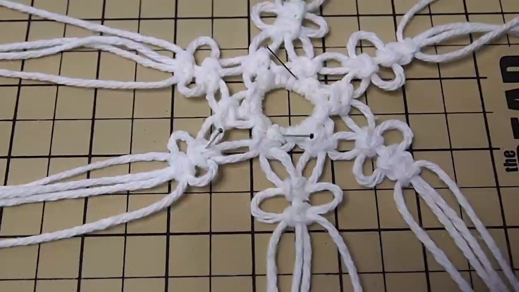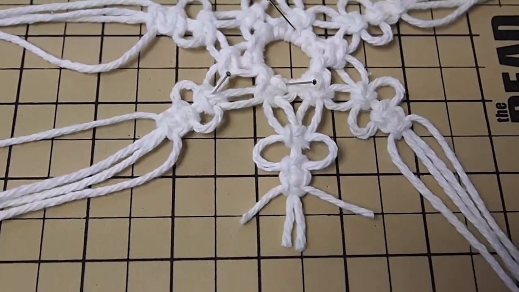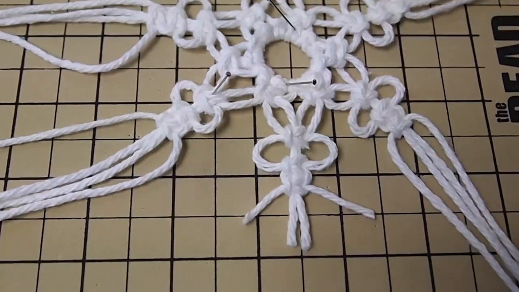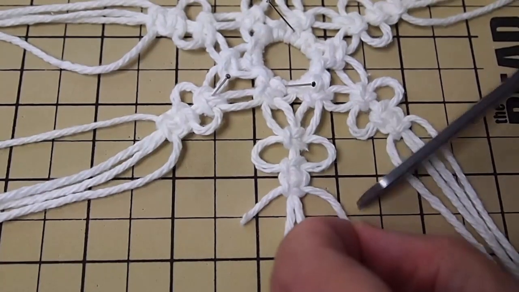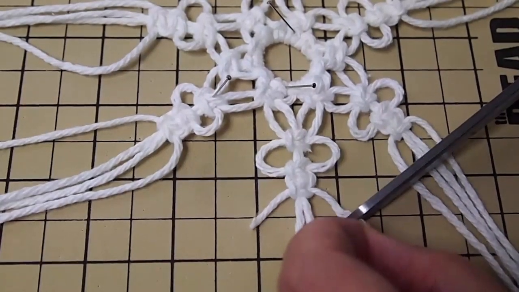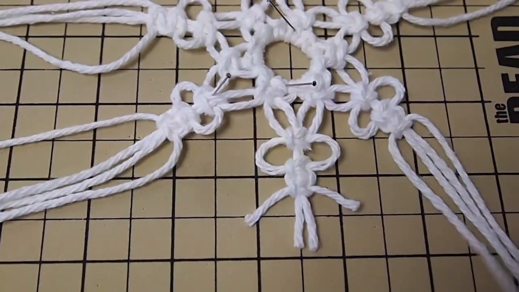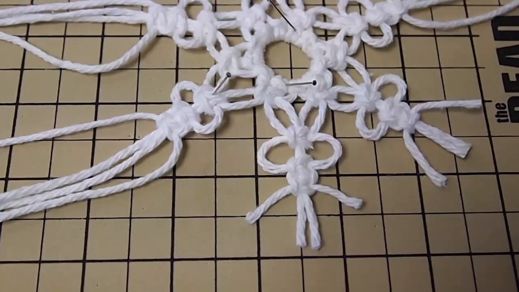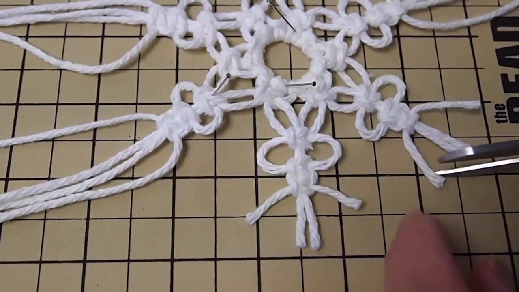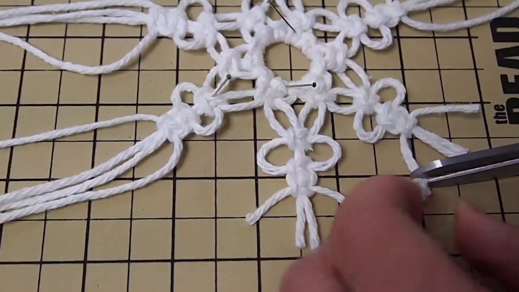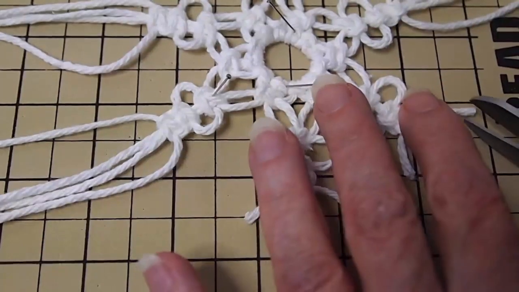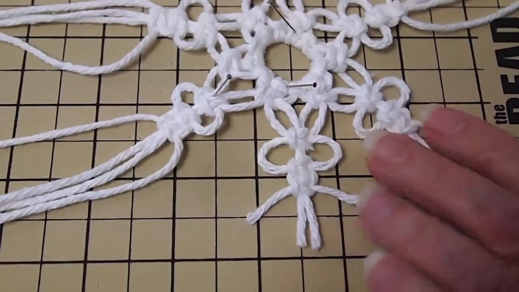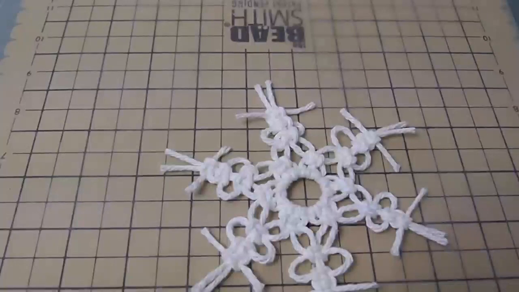Okay, so this is where we're at now after I've done my square knots all the way around and have decided to clip off the ends. You can clip them off at whatever length you like. You can leave the middle ones a little bit longer and get the side ones a little bit shorter, or leave all of them a little bit longer. It just all depends on what kind of a look you want. Also, in making the snowflake, you don't have to follow the exact same knots that I did in the exact same order. It's just a matter of working the same knot around and around till you get what you like.